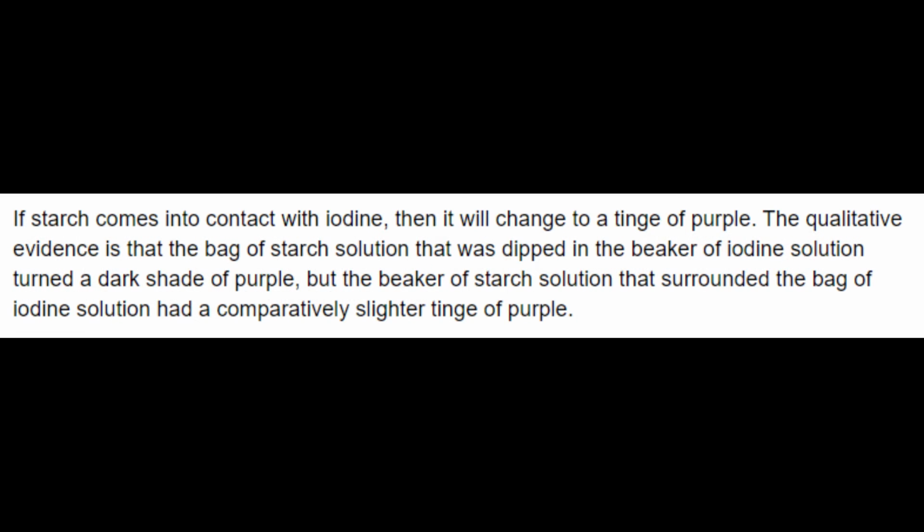If the starch comes into contact with iodine, then it will change into a tinge of purple. The qualitative evidence is that the bag of starch solution that was dipped in the beaker of iodine solution turned a dark shade of purple, but the beaker of starch solution that surrounded the bag of iodine solution had a comparatively slighter tinge of purple.